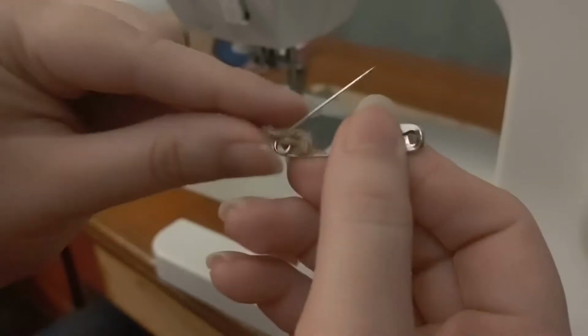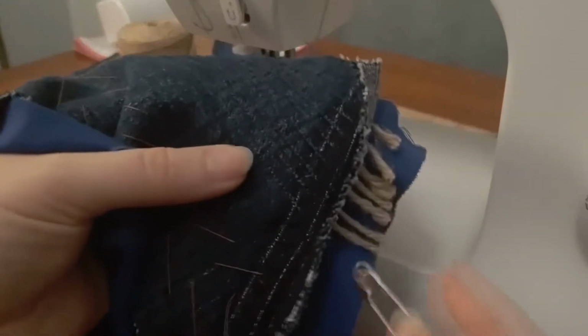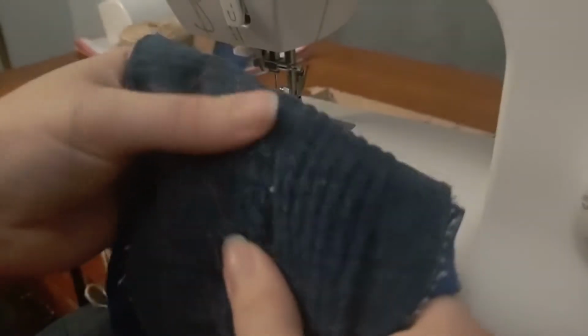Because the roll pinning was in the way, I used a safety pin to insert the cording in between the two layers of fabric. But I feel like even that didn't quite give a significant difference to the shape. So although I tried it for one half of the panels, I ended up not using it on the other half.